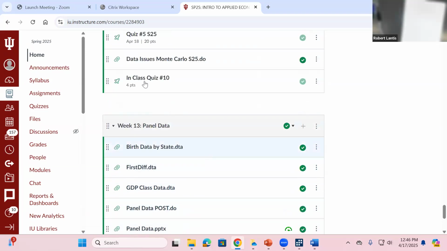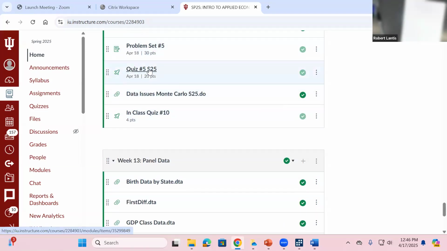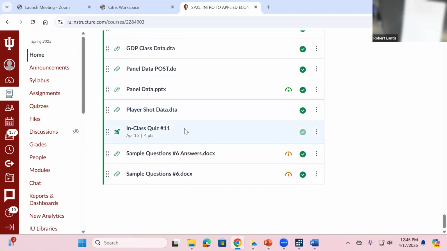Looking at the quiz grades, I'll hold off until I see what happens with this fifth quiz. I'm going to have a sixth quiz and a sixth problem set. After class today, I'm going to post that sixth problem set. I'll hold off on that sixth quiz until after Tuesday's class. That problem set is going to be covering panel data and then instrumental variables. So I want to get it out there early so you can start working on it early, so you don't have to work on it all that week before exam week, right?